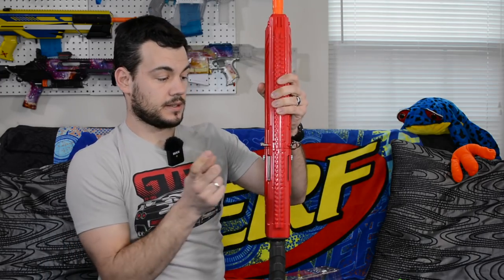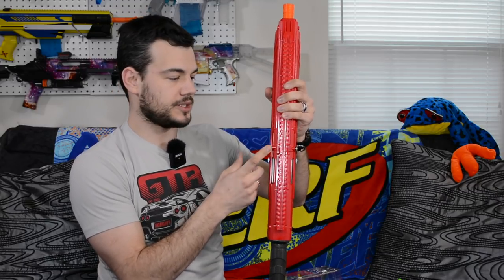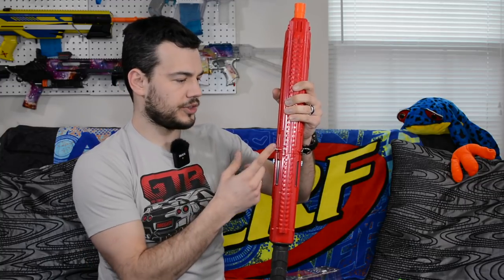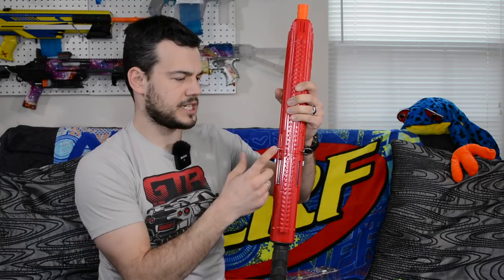The pin — especially the top one — is still way too long, and that is very disappointing. This is one thing you'd think they would have fixed in a large-scale production run. The Sita has pins that are the right size for each hole, but these are just two made to the exact same length. That does not look good at all and is very tacky, especially for a premium product that they're selling for $150.